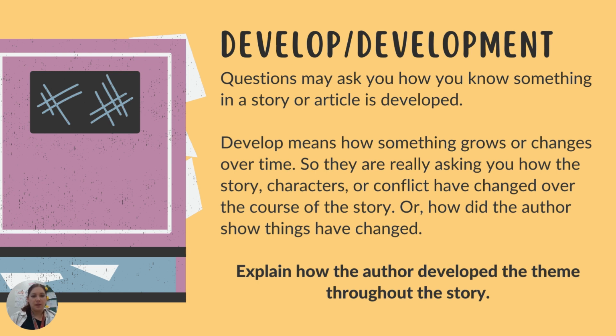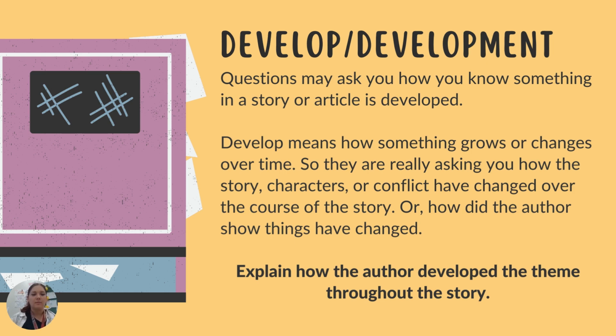Develop and development. Questions might ask you how you know something in a story or an article is developed. The word develop means how something grows or changes over time. So what they're really asking you is how the story's characters or conflict have changed over the course of the story. So how did the author show that things have changed or things have gotten more clear or things have been described more as the story or as the article goes?